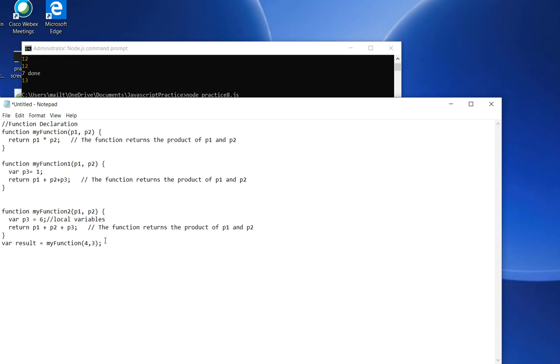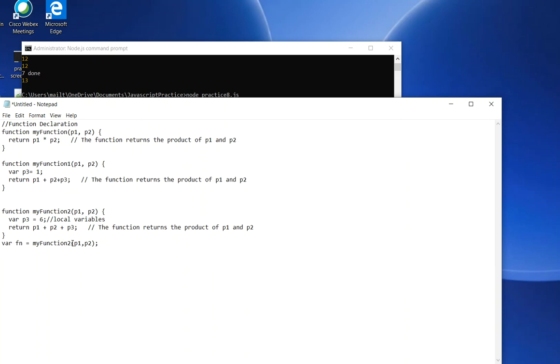Let me say fn equal to a function with p1 and p2.